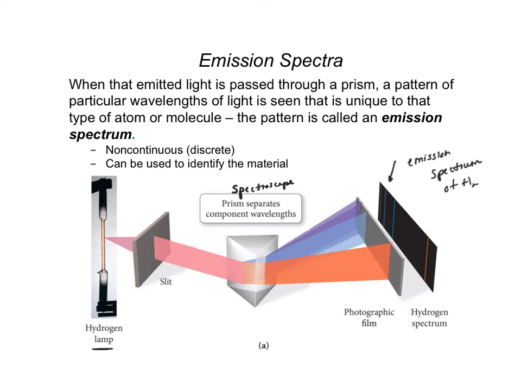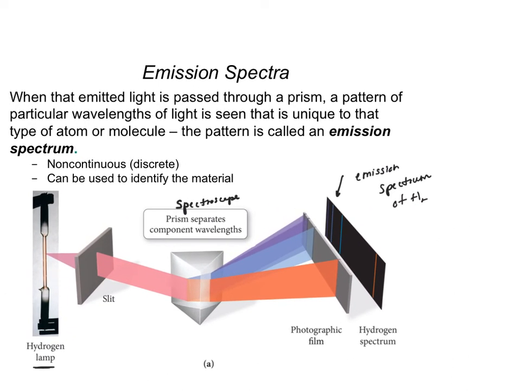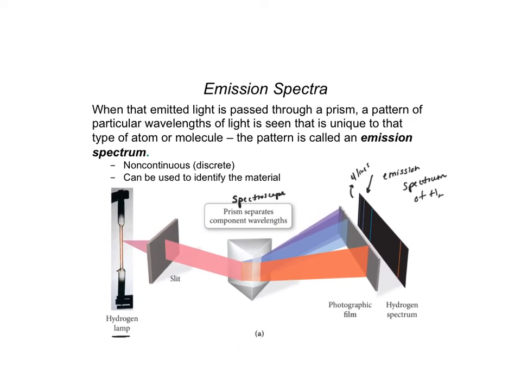And what we see here is these very sharp, discrete lines at very characteristic wavelengths, right? So with respect to the emission spectrum of hydrogen, in the visible region, we only see essentially 4 very distinct lines. So we get 4 lines, and these are at very specific wavelengths, okay? Now, if you were to take a different sample of hydrogen and do the exact same thing to it, you would get the exact same emission spectrum with, again, these very sharp lines at these exact same wavelengths. So this is a characteristic property of hydrogen, okay?